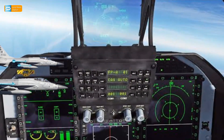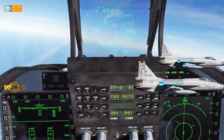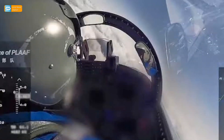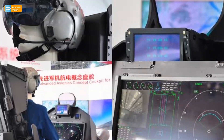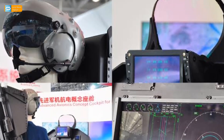Other key features include a wide-angle holographic heads-up display offering a field of view larger than that of the F-16, a 3-axis fly-by-wire digital flight control system, integrated cockpit with single-piece man-machine interface, and a helmet-mounted display (HMD) to take full advantage of the PL-10 imaging infrared-guided (IIR) missile's high off-boresight (HOBS) abilities, as well as an electronic warfare suite.